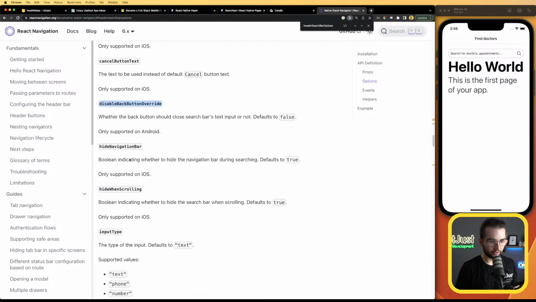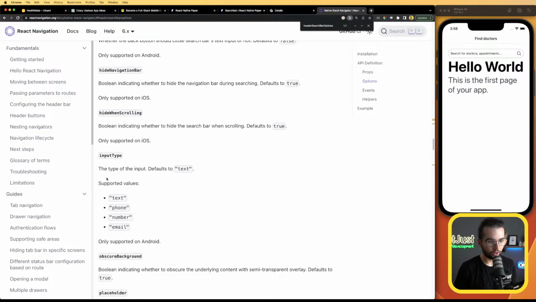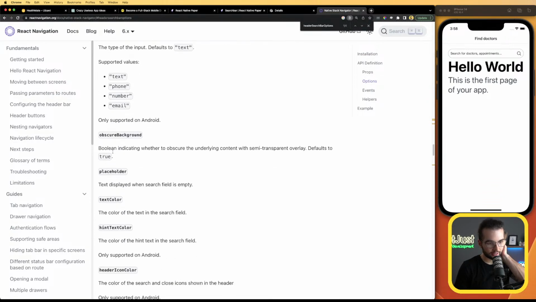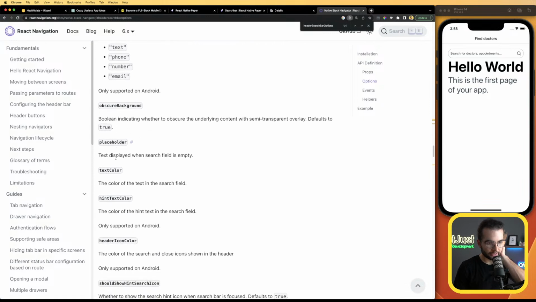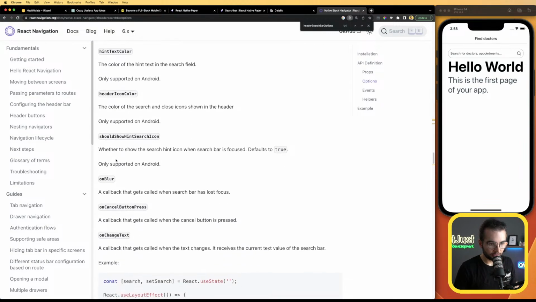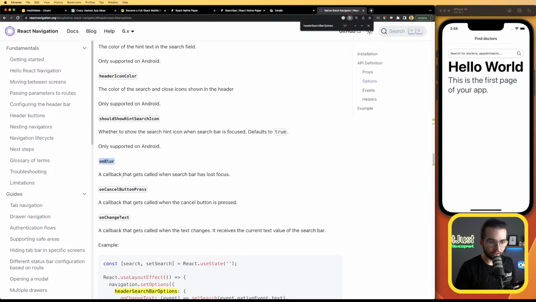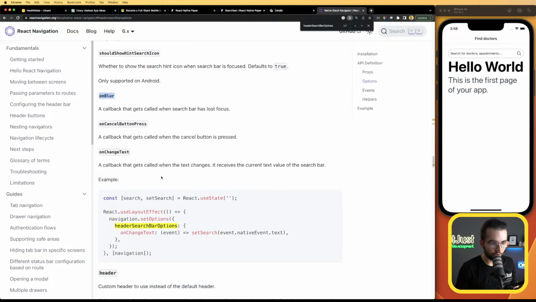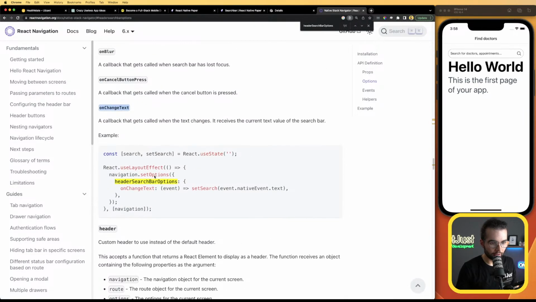So these are the properties: hide navigation bar, hide when scrolling, input type, text, placeholder, text color, on blur, a callback that gets called when the search bar has lost focus, and also on change text. And what else? And that's it.